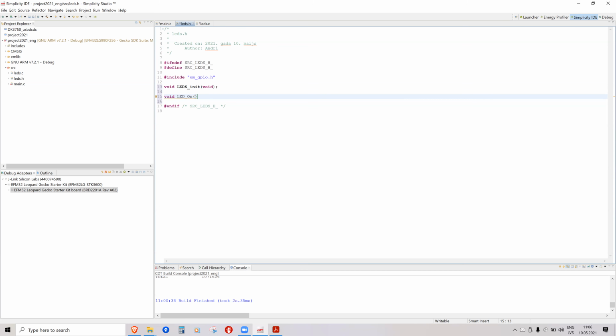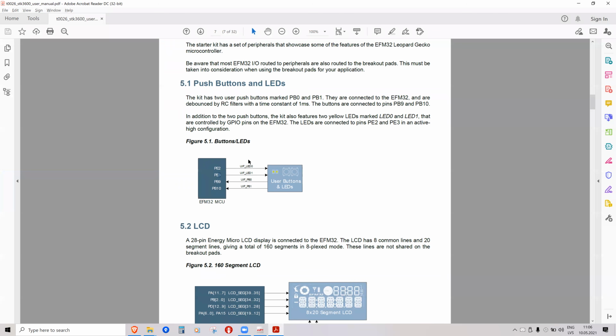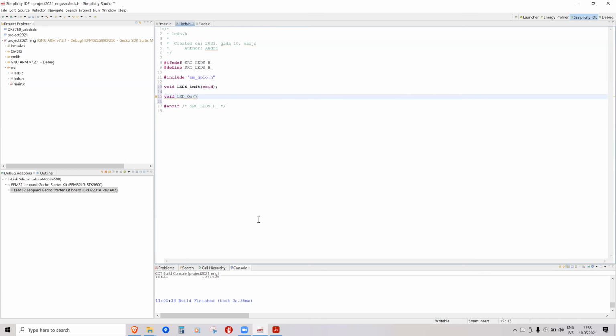As an argument, we will pass which LED we want to turn on and off, LED 0 or LED 1, because they are enumerated from 0. So I'll use the same numbers. The argument will be integer int led_number, whether it's 0 or 1.